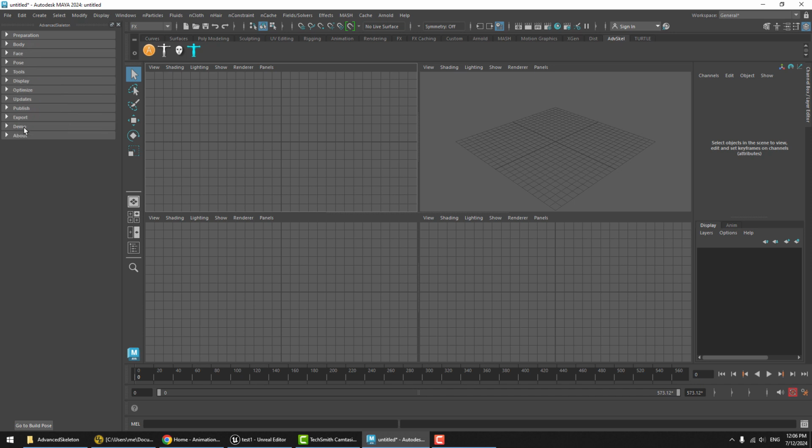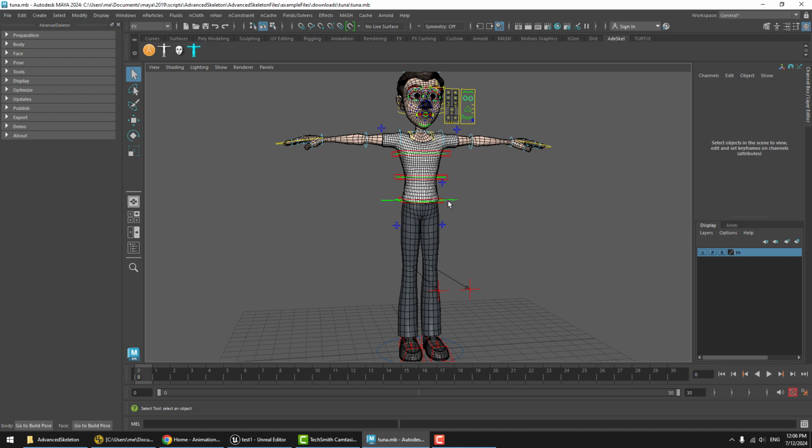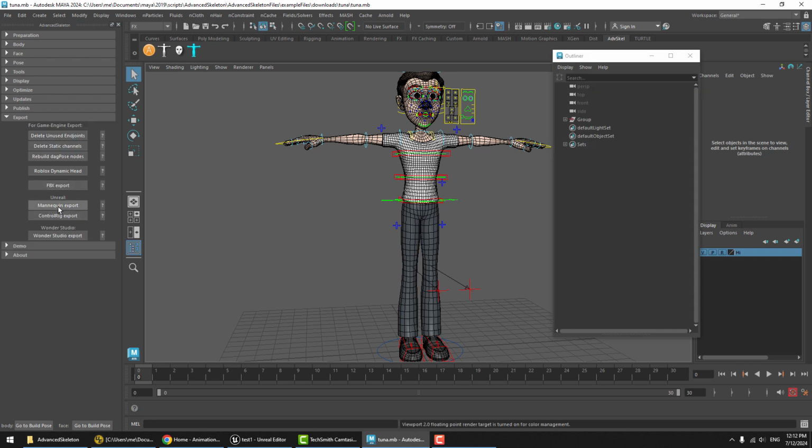And let's fire up a demo character. Let's go with tuna. And what is recommended is to use this export here called Mannequin Export. Now there's a few options here. Then again, we get to choose which mannequin template to use. We can choose to scale, and we have an option here to include the modular rig script. And that's including to generate that Python script that creates the modular rig. One more option here, but it's disabled, and that is to include face rig.